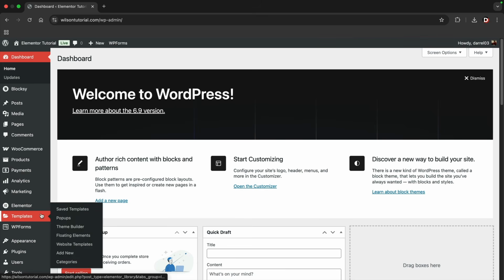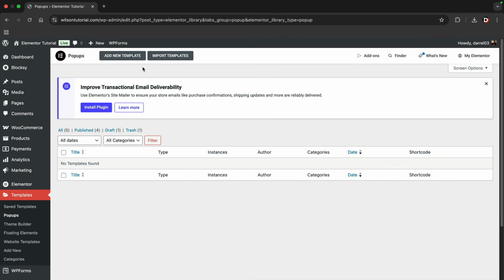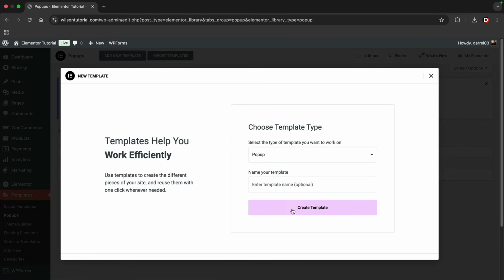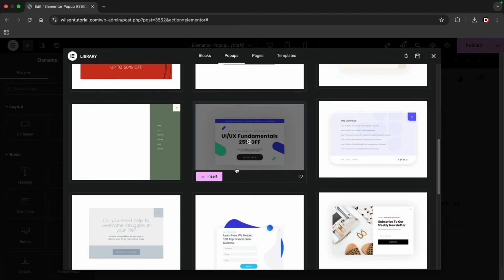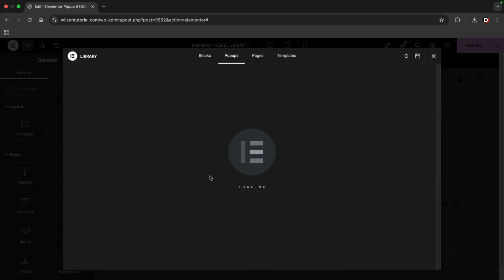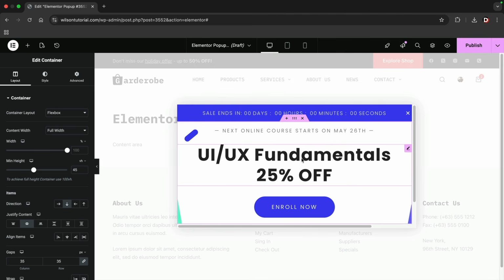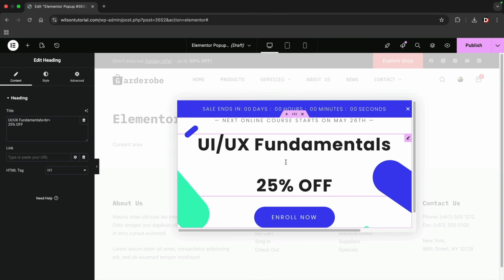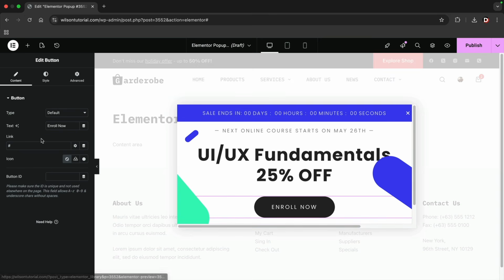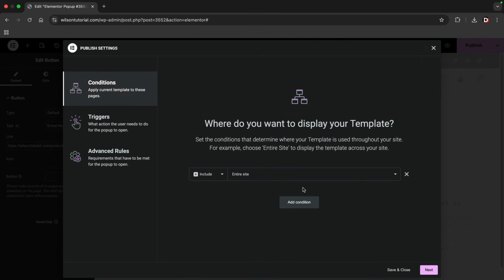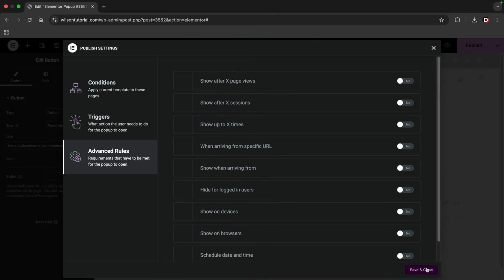Also, one more thing I want to mention is under the templates and under the pop-ups, make sure that you guys also do mess around with the pop-ups. This essentially allows you to create pop-ups on your websites. Now these pop-ups here, I'll go ahead and click on insert for this one. They can actually help you with sales and promotion for a lot of sales that you have. So all you would do here is just go ahead and fill out the text and then link this to your shop page, something like this, where you can link them to the product page, right? The product page, and then this can maybe redirect people with the sale to specific pages. So yeah, I do recommend to go ahead and check out the other pro features with Elementor.